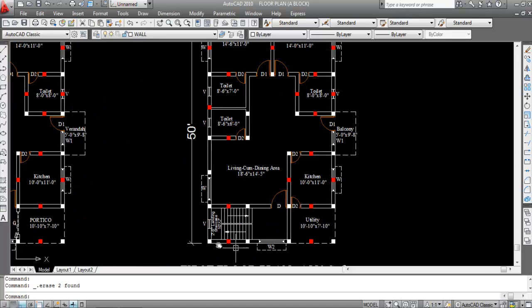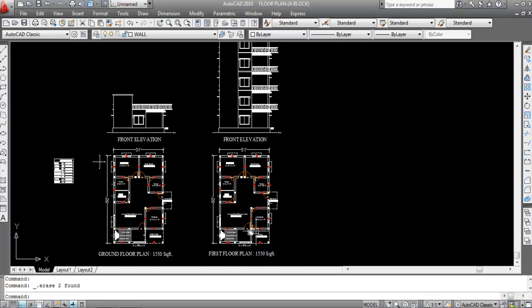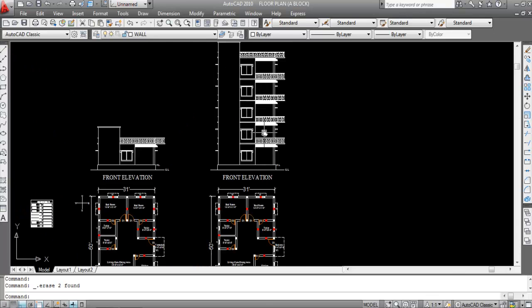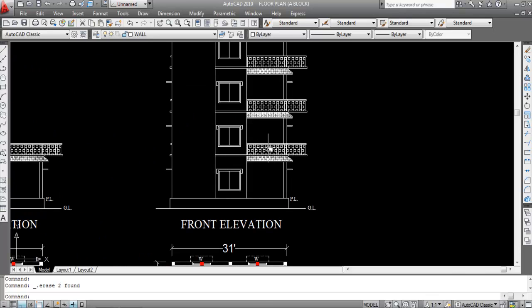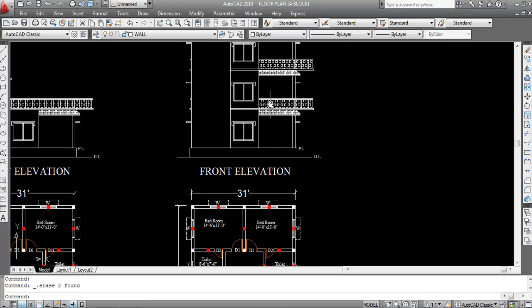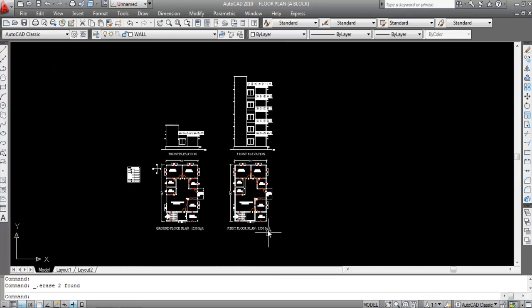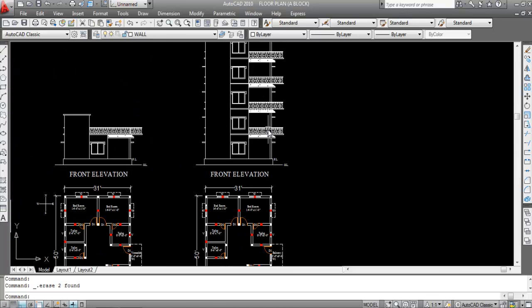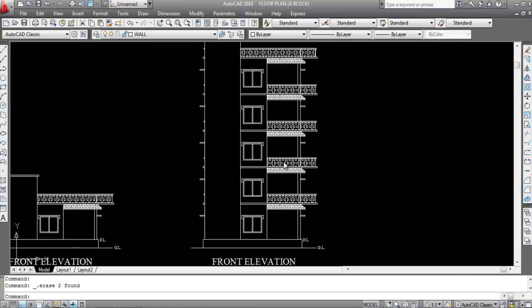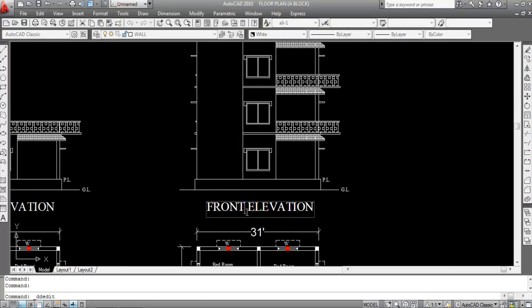This is the window, this is the staircase room, this is the W2, and this is the utility area, this is the utility area parapet wall. And this is the roof slope of the utility. This is how the multi-storied front elevation is created.